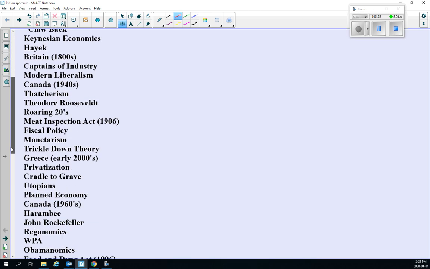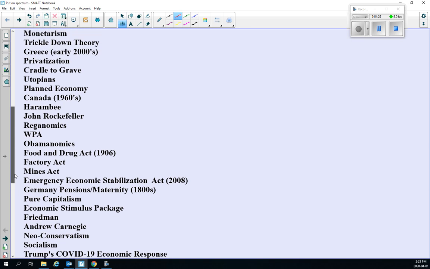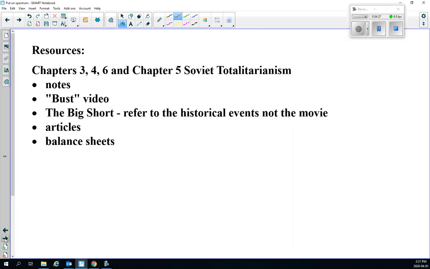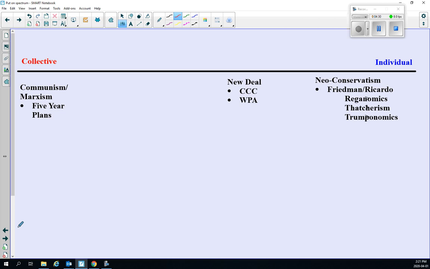As I said, some of them will be headings, others will be examples of those headings in action, and you've got to label your spectrum accordingly. If you do it the right way, when you do your position paper, any economic position paper, all you're going to do is look at your spectrum and go, aha, this could be an argument and this could be my evidence. So for example, I see neoconservatism as an argument, economically speaking. And here are examples, evidence that would support that argument. But we're getting a bit ahead of ourselves. I'll talk more about that next week when we address the position paper. So that's your job.